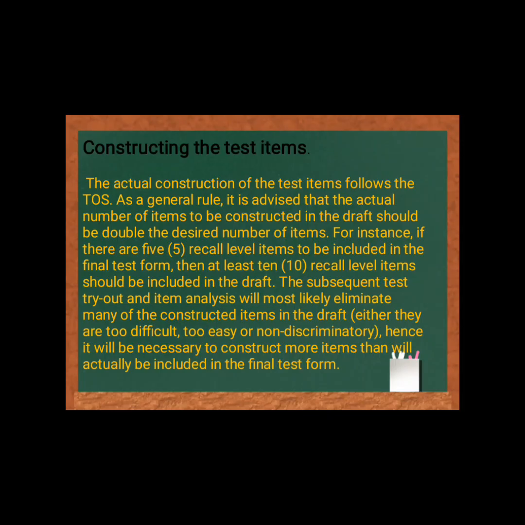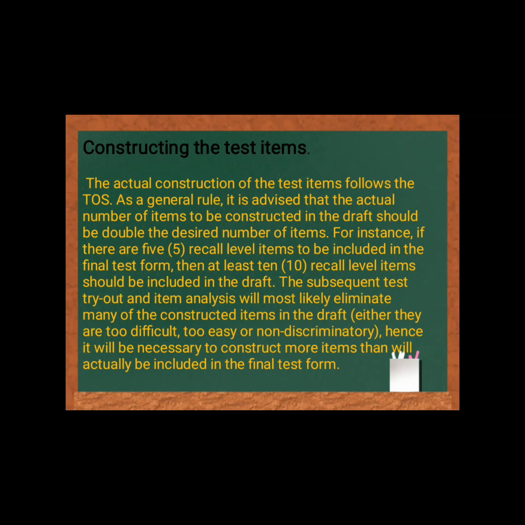So let's proceed to constructing the test items. The actual construction of the test items follows the TOS. As a general rule, it is advised that the actual number of items to be constructed and to draft should be double the final number of items. So sa pagbuhat sa questionnaires, dapat follow gihapon siya sa TOS. For instance, if there are 5 recall level items to be included in the final test form, then at least 10 recall level items should be included in the draft.